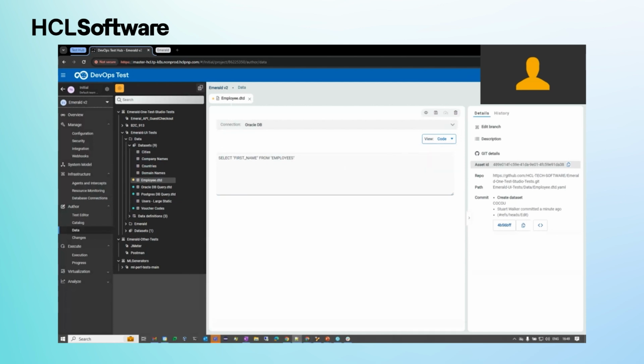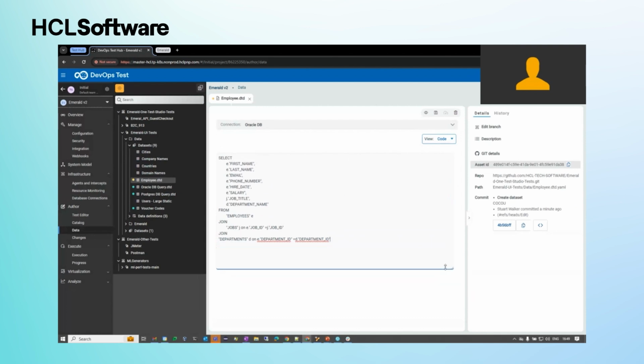Well, that becomes interesting when you start thinking about joining data across tables. So in my database, I don't just have a single table for employee that I'm interested in. I want to be able to form a single data set from my employees table, where I've got their first and last name and so on, but also their job title, which is in a different table, jobs, and their department name, which is in a different table called departments.